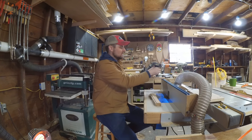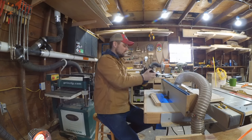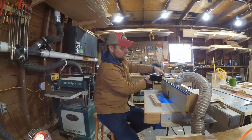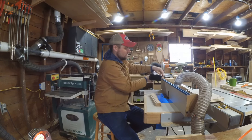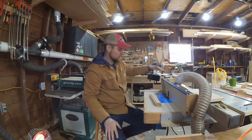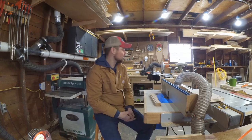Basically, it's going to enable me to position the camera — or the phone, I should say — wherever I need it. Down here, tighten it up, move it back and forth on the T-Track. I may actually make a longer version of this arm out of wood to come out further. But really, this is going to work well for me in all areas of the shop where I have a T-Track.